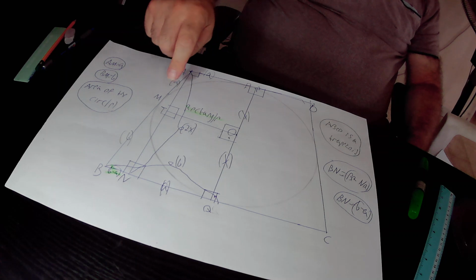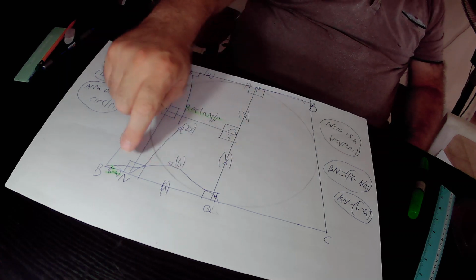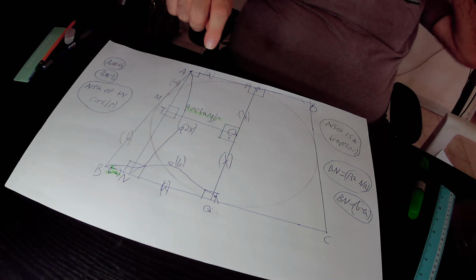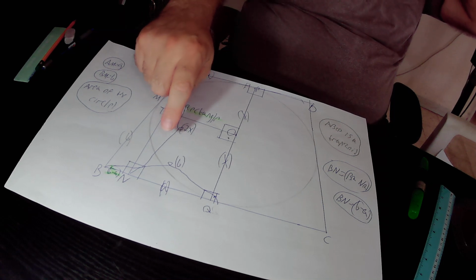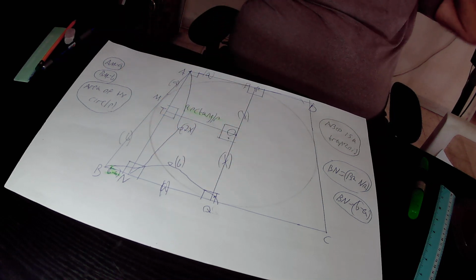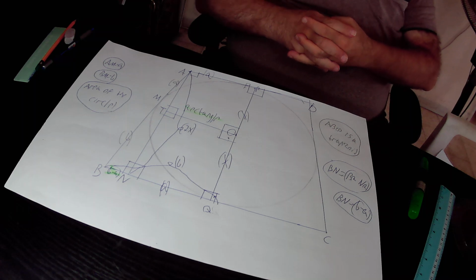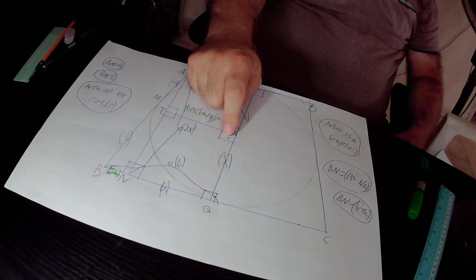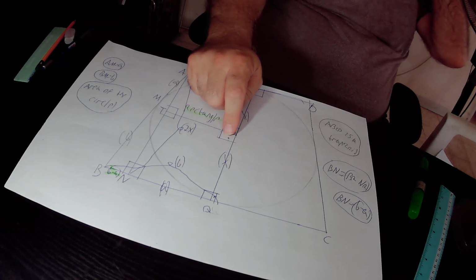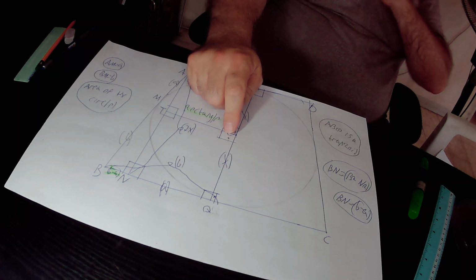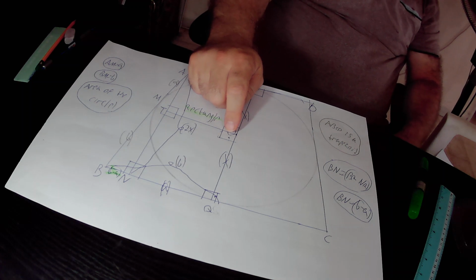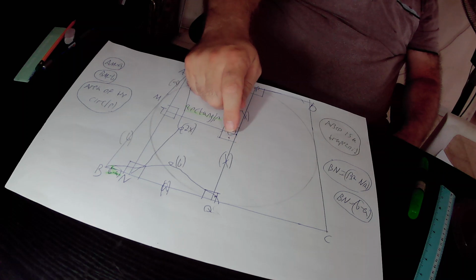Likewise, inside the lower quadrilateral TOQN, we have 1, 2, 3 right angles. The sum of 3 right angles is 270 degrees. So 270 degrees plus the size of this fourth missing angle in total must be equal to 360 degrees according to the rule that says that the sum of the angles in any quadrilateral is equal to 360 degrees. Therefore, this fourth missing angle must be equal to 90 degrees in its size.